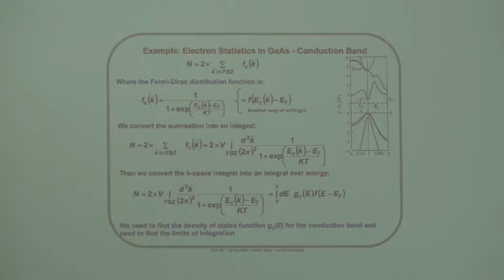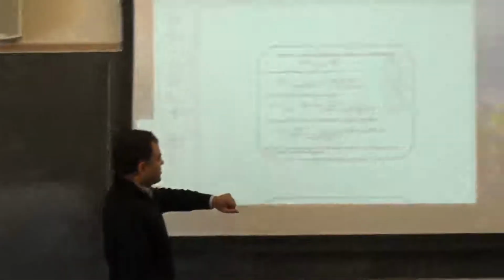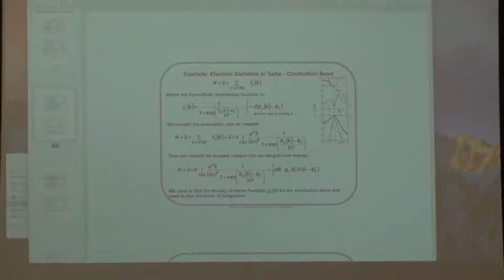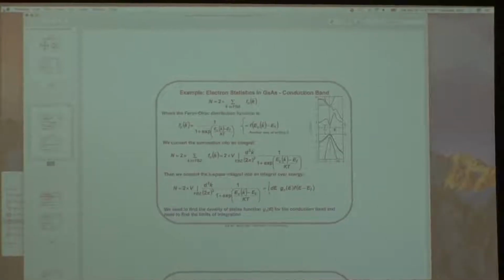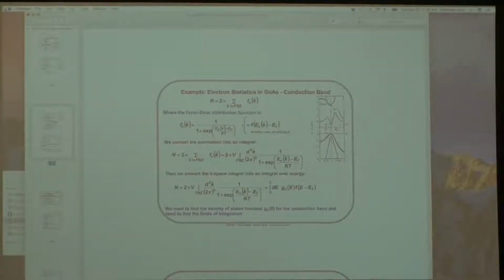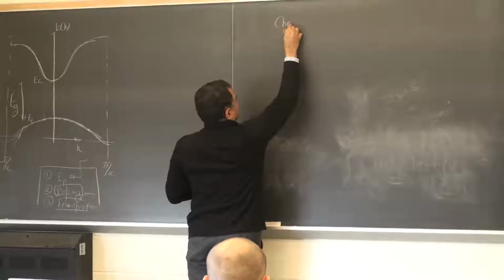That question will immediately force us to first answer this question: where is the Fermi level of the system? Once you find the Fermi level, it answers quite a few questions. How many electrons are there? How many holes are there? How many of them are available for conduction, and so on. The way to find the Fermi level in a semiconductor is always the same trick. The fundamental idea is charge neutrality.